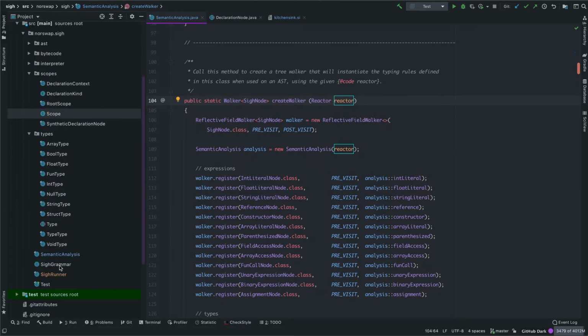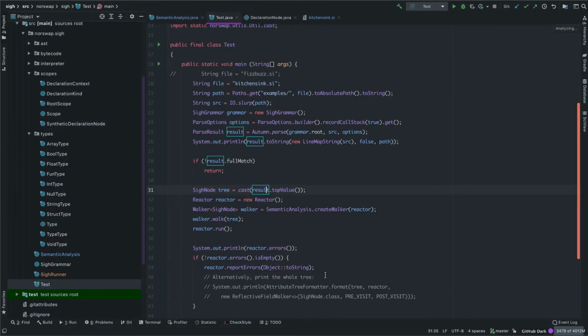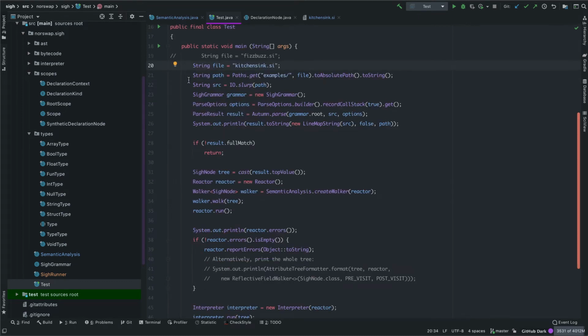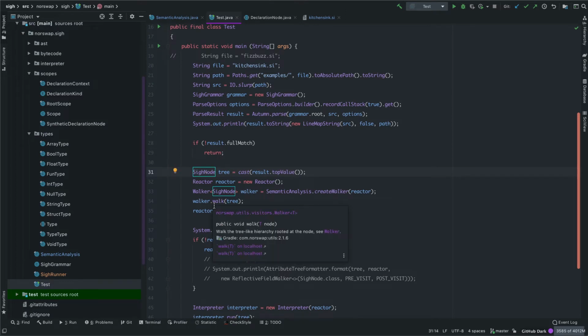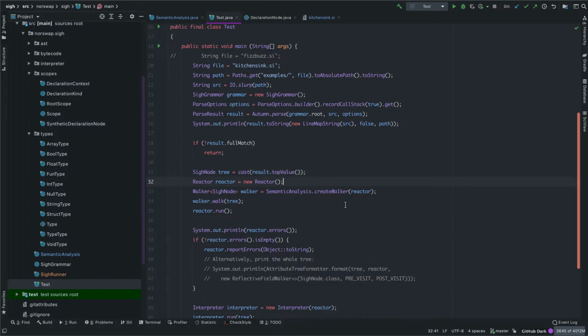Okay. I have an example here actually. This takes the file that you've seen earlier, it parses it, and then we get the AST. So the language is called Psi, by the way, and so the top of the hierarchy is the Psi node. We create a new reactor. We create the walker by passing the reactor.